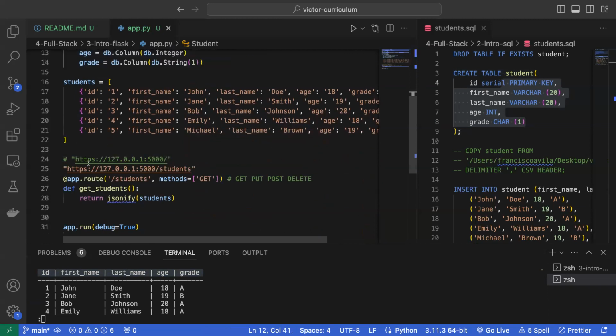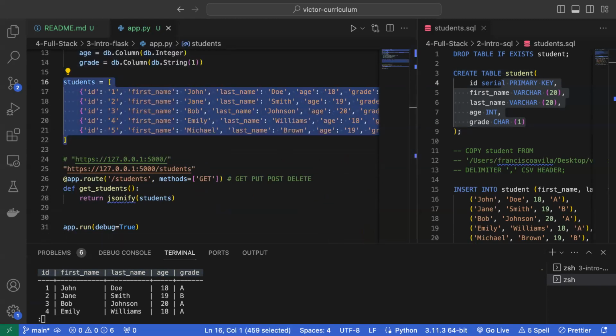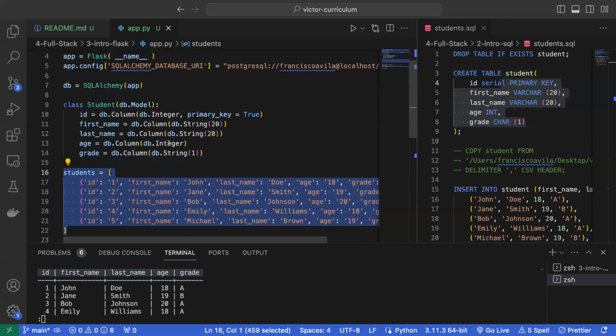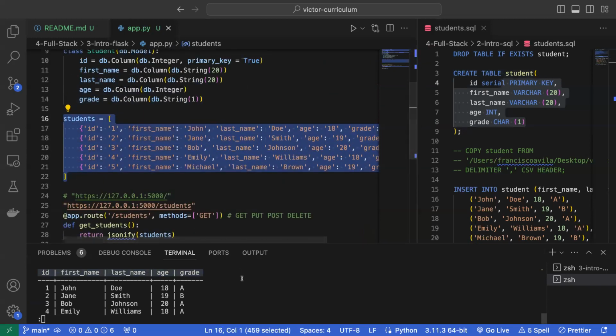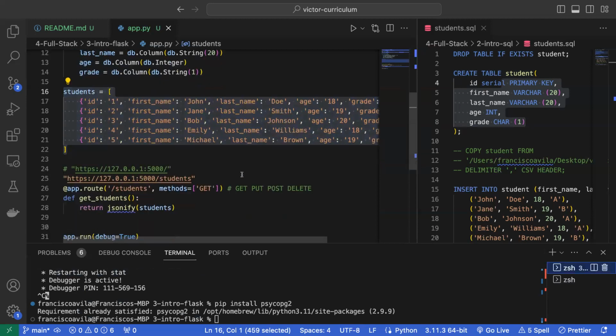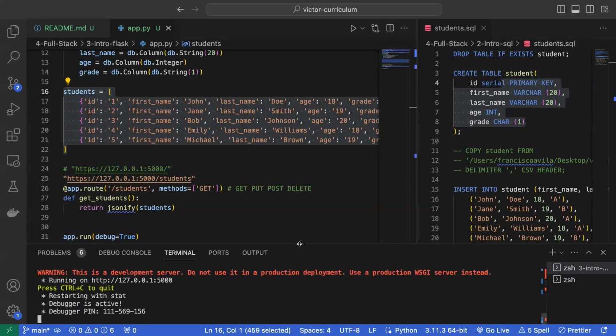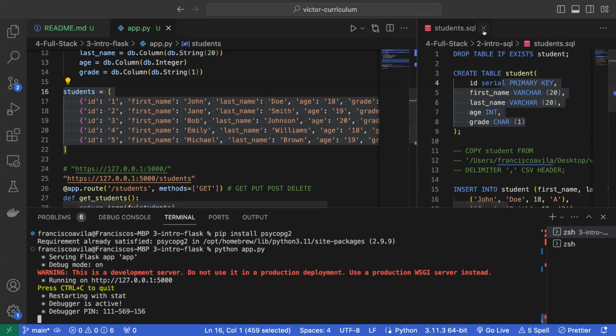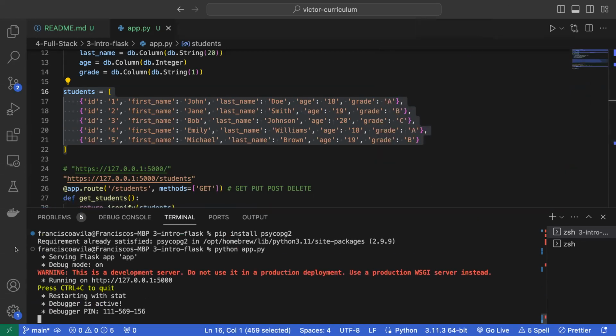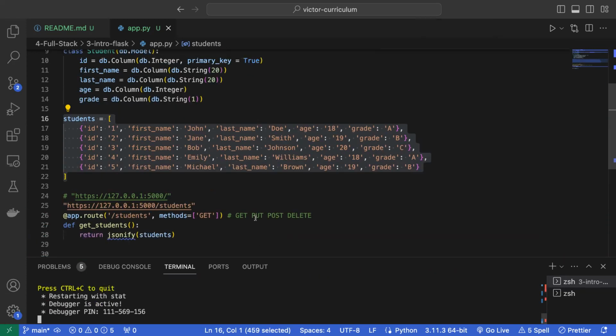Okay, awesome. So now this is working great. But now how do I actually grab that information, right? What does it look like when I try to grab this information? Well, let's see. First, let's make sure that my app is still running. So I'm going to run python app.py. Okay, we can see that it's compiling correctly. Everything's going well. It gives me a warning telling me this is a development server. You shouldn't deploy it. Okay, good.